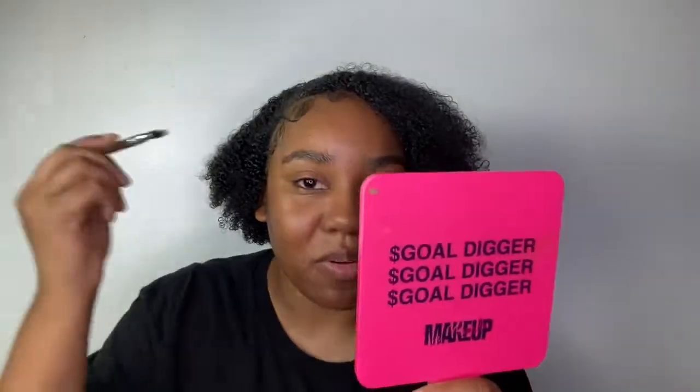So, I have to get myself some mirrors. I love Makeup by Amanda. I love this hand mirror. But I most definitely have to get some mirrors for my brand, of course. But we're going to go ahead and start with the brows.